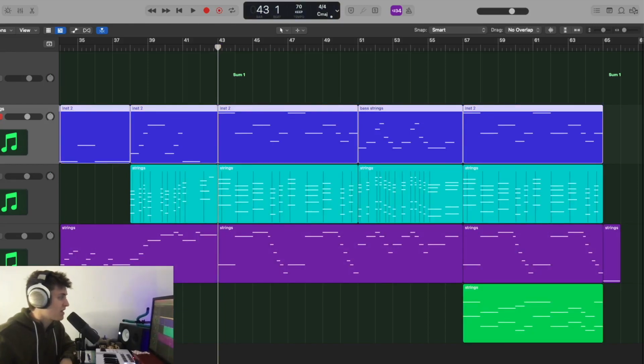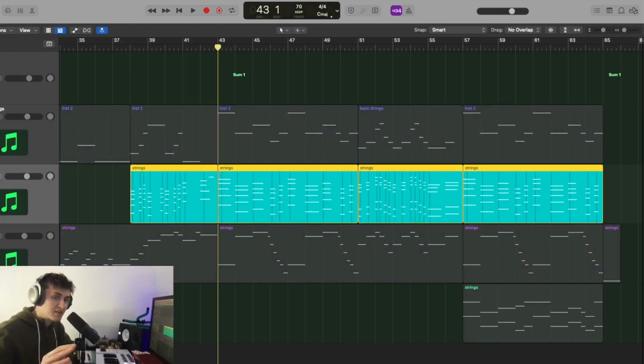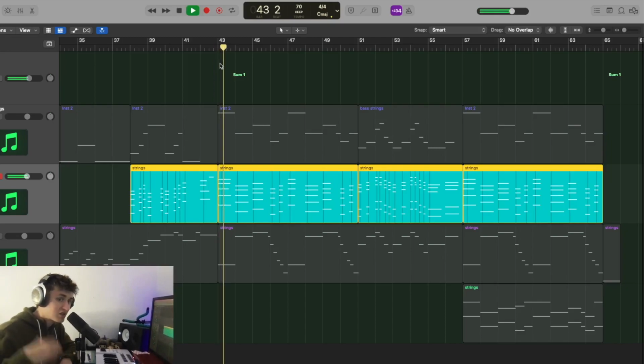So the next section I added was the main body. That's the second part I was saying. Now the main body is the part that, if you were a beginner writing a string section, you would just do, and this would be your string section. This is playing the chords, and it literally only moves with the actual piano, because that's what we're following in this song. So when you listen to this, it's just chords.